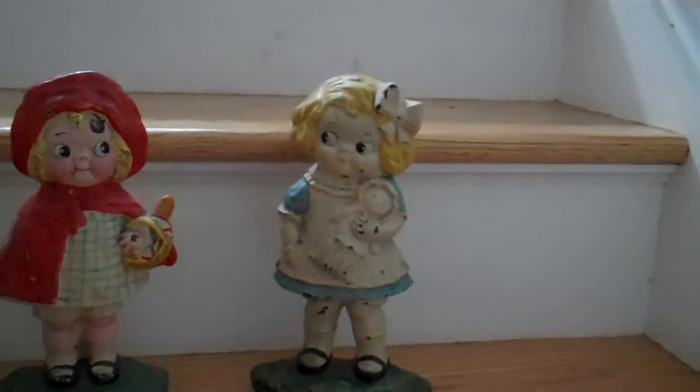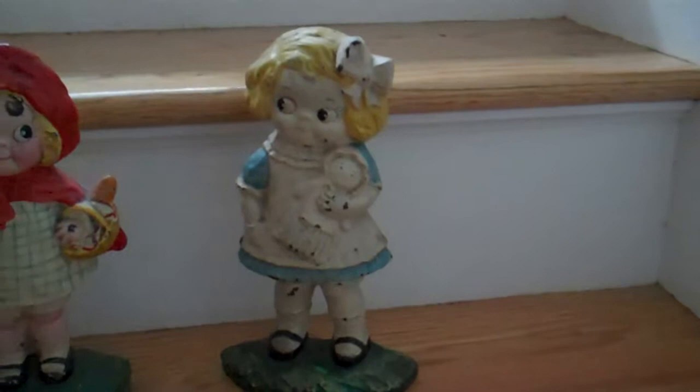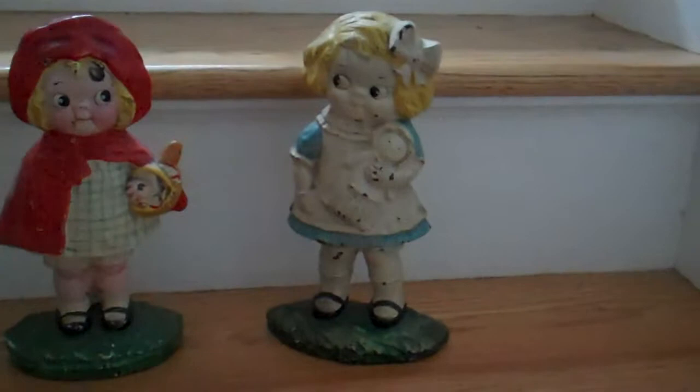The last one in this series is Dolly Dimple or Dolly Dingle — both are correct on this piece. It is also a Hubley, signed number 45 on the back, and also copyright Grace Drayton. There are many of these pieces that are unsigned, so either way is legitimate and accurate for an early Hubley casting.